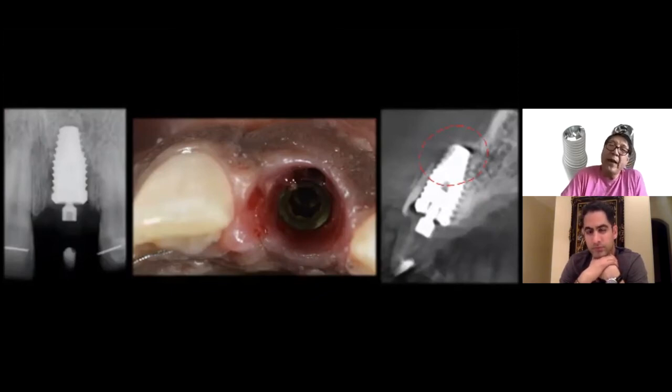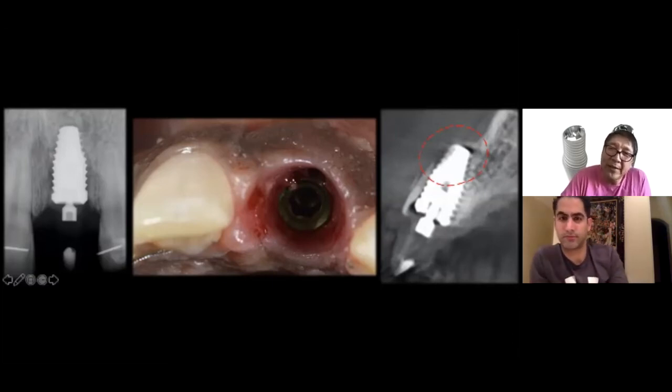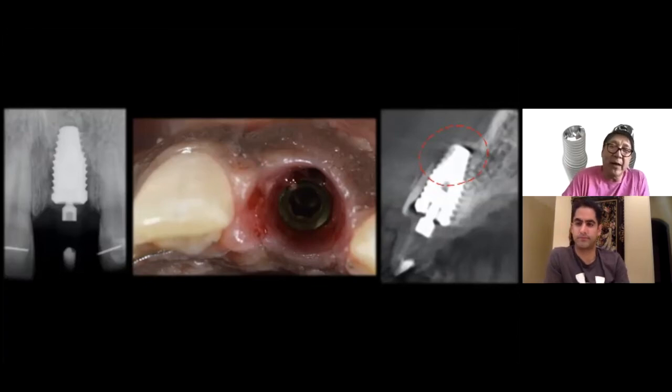Now, in all fairness, from a surgical standpoint, if patients have large periapical lesions, this can be a problem because they basically have a hole at the apex, and when you put the implant in, it walks into the hole. So, see, not using a straight implant, but using an angled implant. Straight implants are very hard to place on the palatal aspect to get a screw-retained restoration. It's easier to drill more toward the incisal edge, which follows the natural bone anatomy. So it's easier to drill that way. So I think straight implants are actually harder to place without perforating the buccal plate.